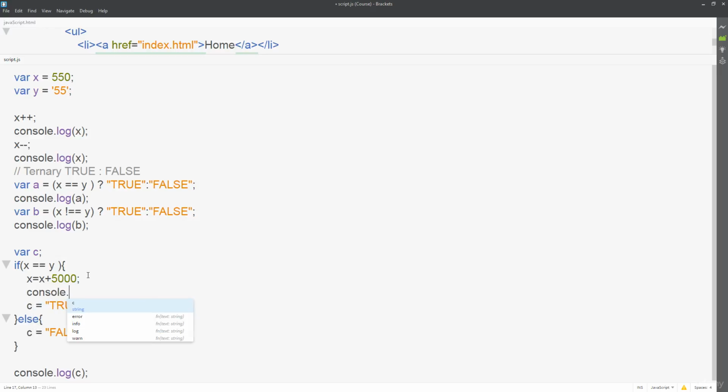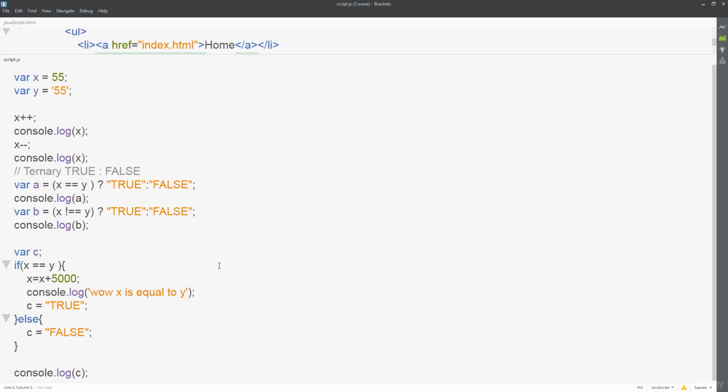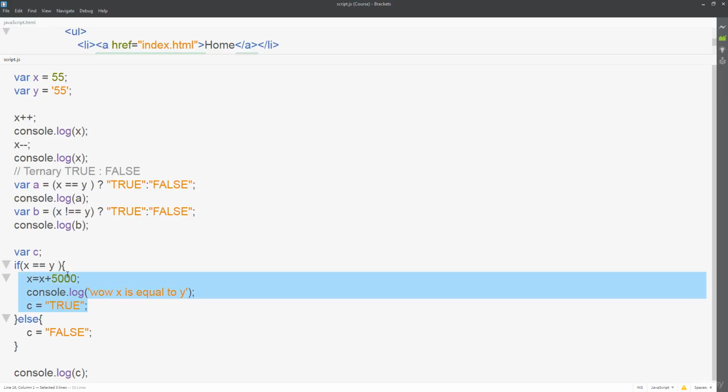We can do our console log, and it can say, wow, x is not true, or x is true or equal to. We can output in the console. Let's update x there. We'll go out and refresh it. So we can see that we can execute any block of code, and we can get really complex with this as well.